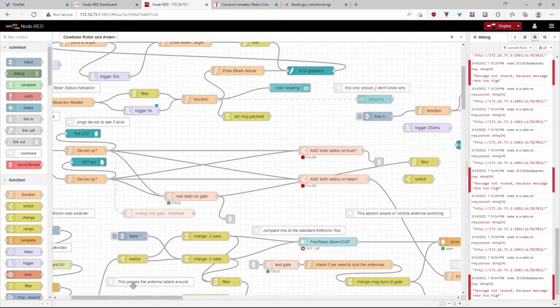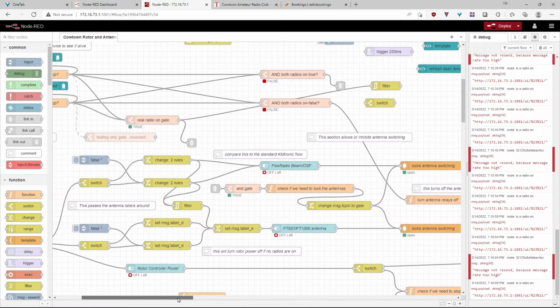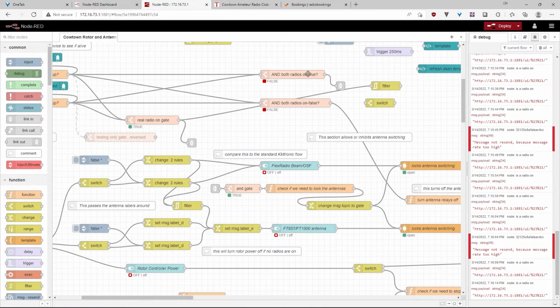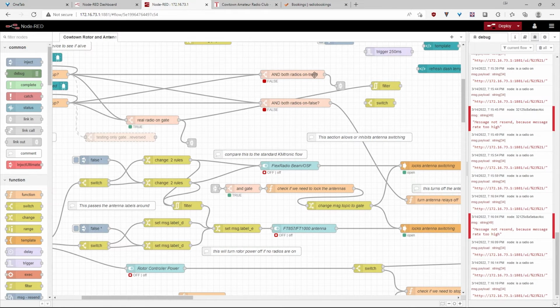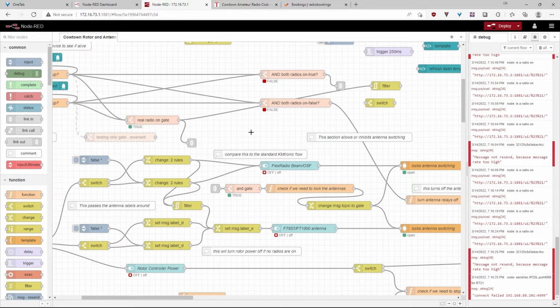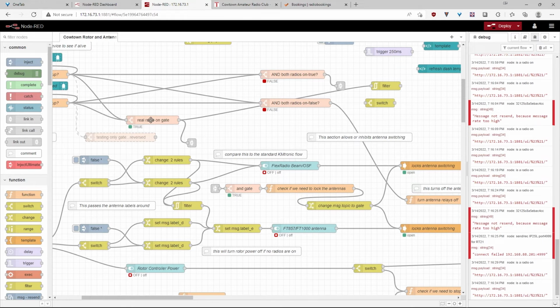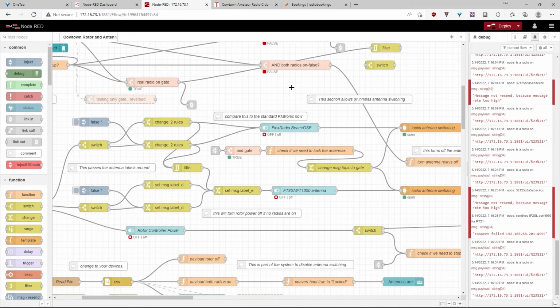Now, I used this to do all this safety stuff. So I'm checking if the radios are on or off. The way it does code is strange, so I had to have a separate one to look, see if they're both on, and give a true, they're both on, or they're both on false. There's probably a better way to do it, but this worked for me. Then I have another one just to see if A radio is on. If A radio is on, then it will allow the antenna switching.